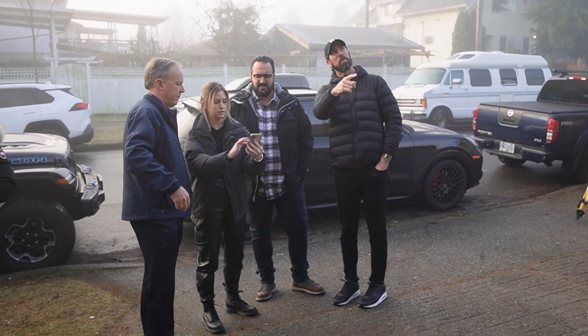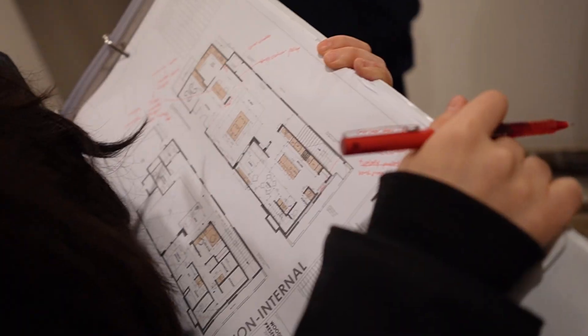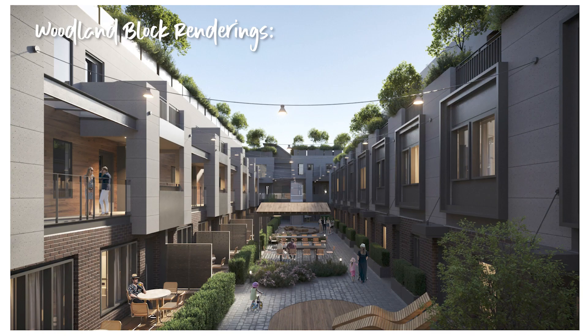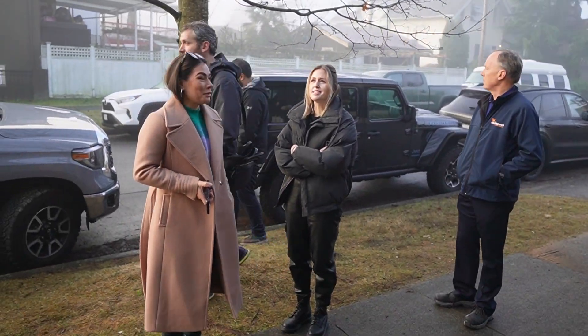We're gonna check up on what's going on with this project. This is going to open in the new year and we'll be launching and selling 72 homes in East Vancouver out of this presentation center, which is why this project is so exciting. The developer has taken over one of the homes on this site and converted it to the presentation center — this has never been done in Vancouver. This is the first time I've worked on a project like this.